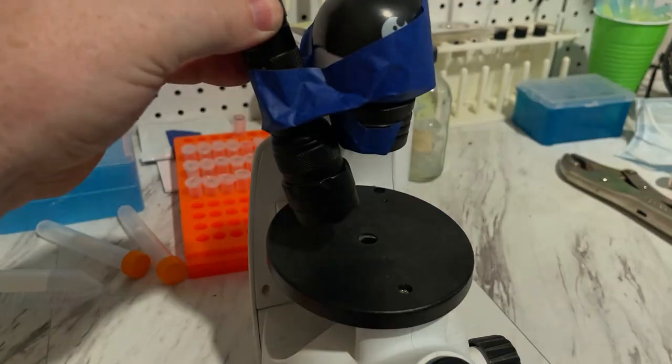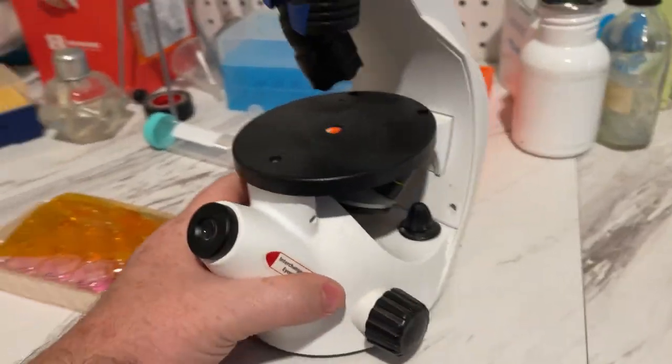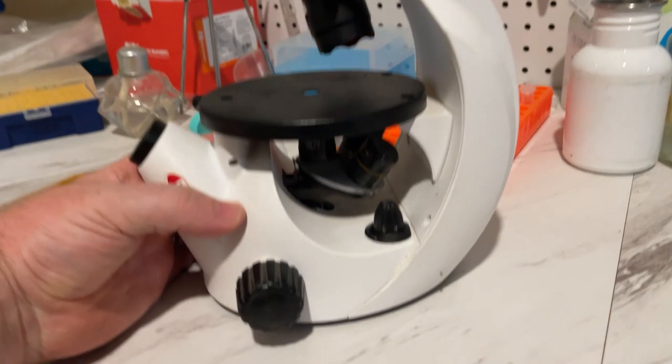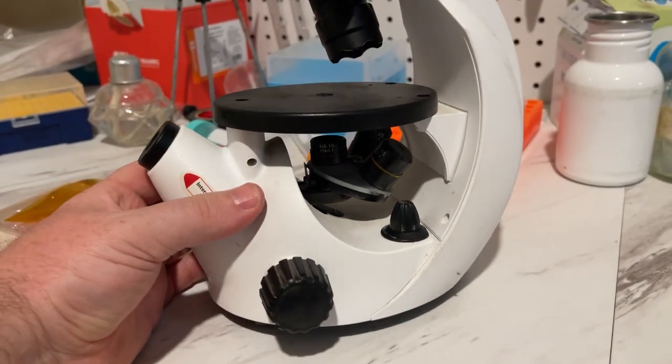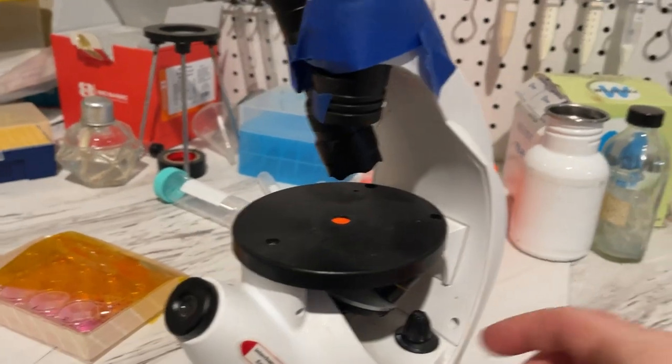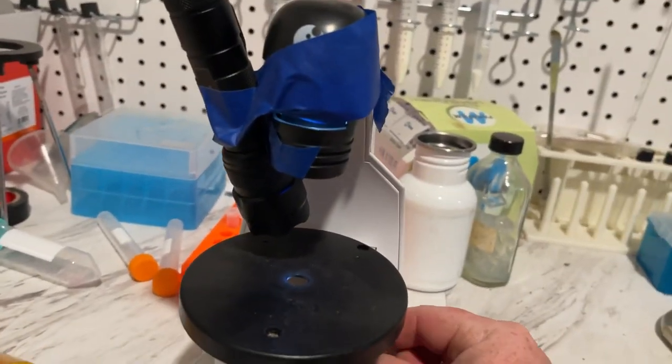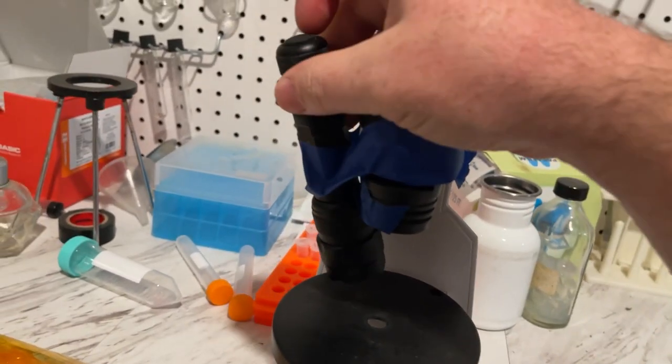Blue flashlight, pretty high-intensity blue flashlight. Regular, cheap, plastic-converted microscope. You can see the eyepieces are under the optics. This up here is just a light. That just shines light down. But we're not going to use that light. We're going to use this blue light.